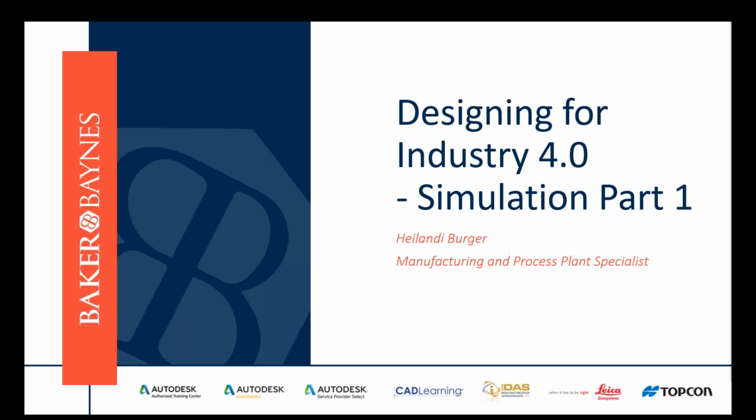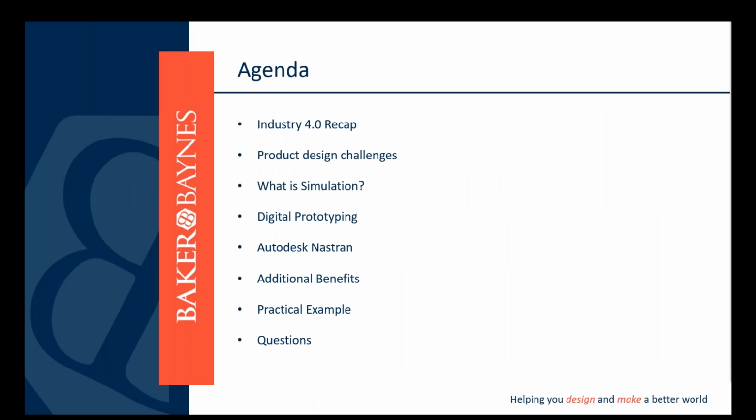This is part 1 of the simulation that we are going to cover for designing for Industry 4.0. The agenda for today: we're going to do a recap on Industry 4.0, discuss some product design challenges, what is simulation, digital prototyping, Autodesk Nastran, additional benefits, a practical example, and then I'm going to open up for some questions.